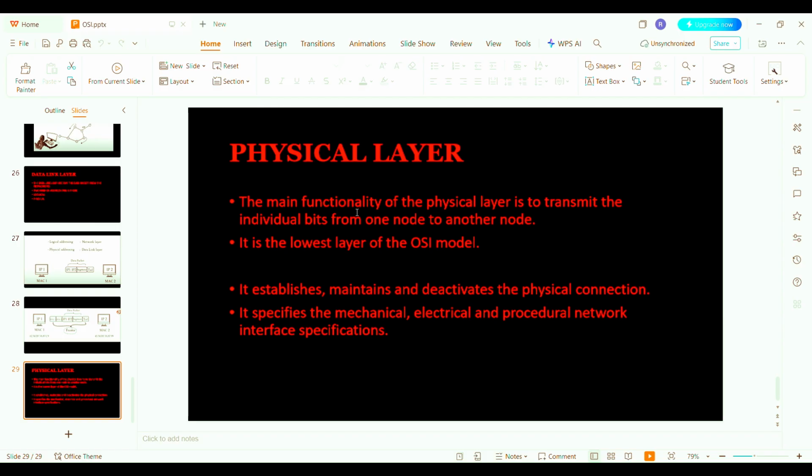It establishes, maintains, and deactivates the physical connection. The first thing, if you want to send data from one computer to another, is that you need to establish a connection between the two computers. That is done by the physical layer, which also maintains and deactivates physical connections. It specifies the mechanical, electrical, and procedural network interface specifications.